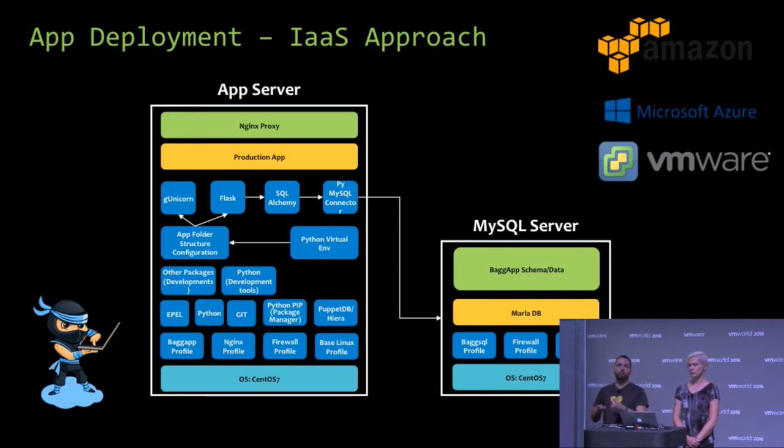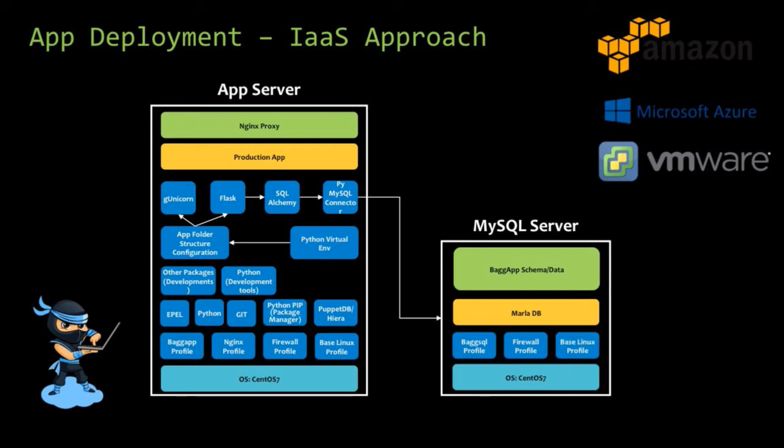Then we got our MySQL server on the right-hand side there. Same thing, orchestration's got that online on the network, but then you got all these little blue boxes in the middle there, and that's where we're inside the OS now. Our configuration management tools such as Puppet or Chef, Salt, Ansible, whatever you're using, really takes care of that. And this is really interesting because now we got containers, right?